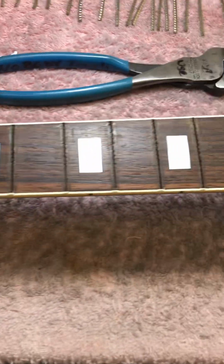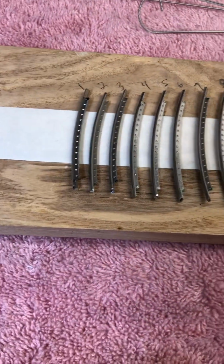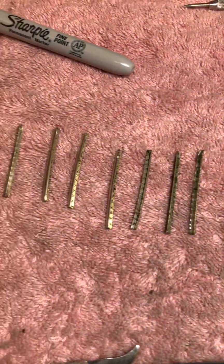Hi there, I want to talk about refretting, actually installing stainless steel frets. Those are all ready to go. These are the ones I pulled out.